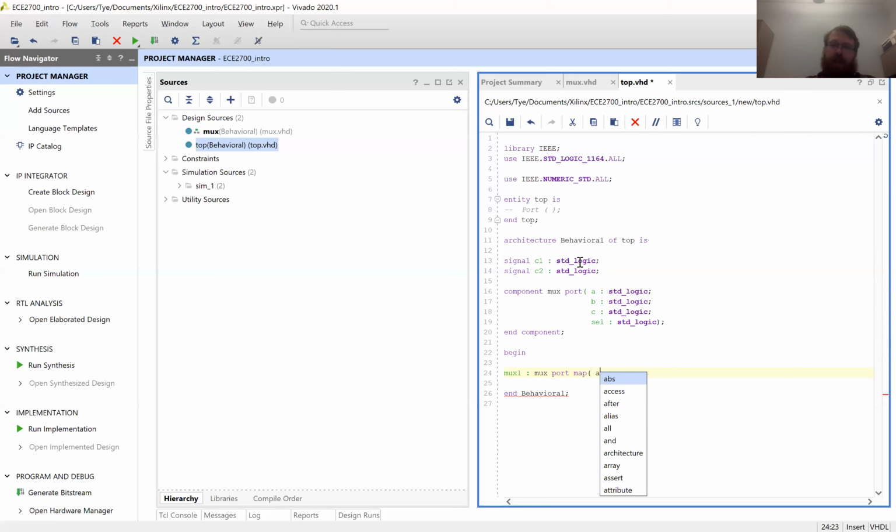So let's call them AA, BB, CC. Yeah, I like that. We'll just go with that. So AA gets mapped to, and sometimes I screw this one up, A. Similarly, BB gets mapped to B.